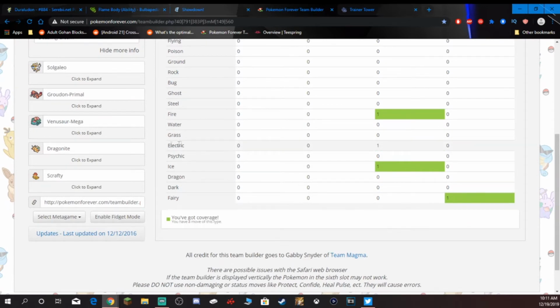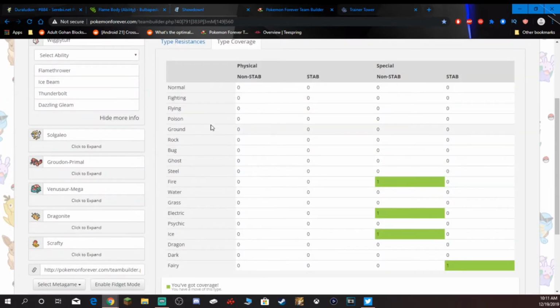Because sometimes people don't actually think about that. Sometimes people go into a match and they realize, oh snap, we ain't got no fighting type moves. How are we gonna knock out a Snorlax, for example? Or, oh, we have no flying type moves. How are we gonna battle against XYZ Pokemon? Oh, we have way too many physical attackers. We should probably do something about that.